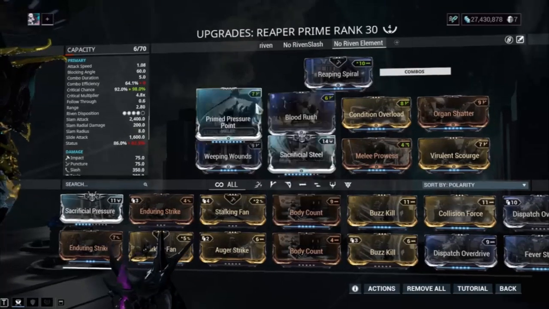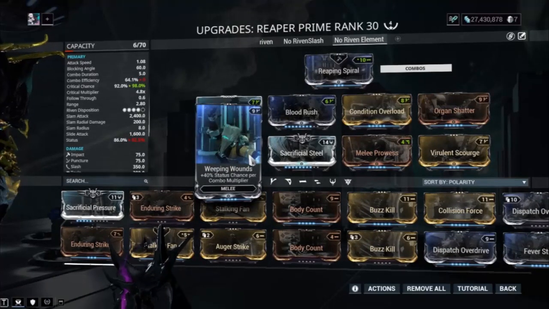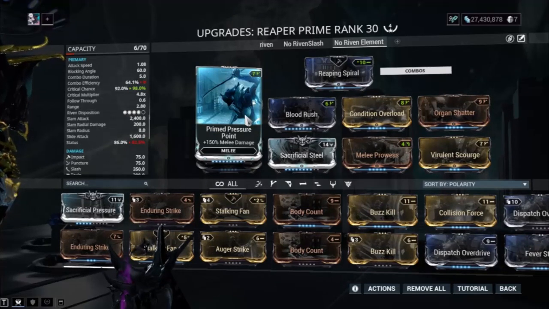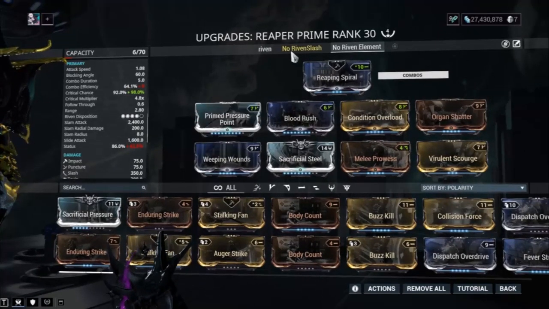Sacrificial Steel for even more critical chance, Prime Pressure Point for more melee damage, that's base, and finally Weeping Wounds for more status chance. Prime Pressure Point, you can use a normal Pressure Point and that still works, you just won't be getting as much damage. I mean, mine's only rank 9 for people.